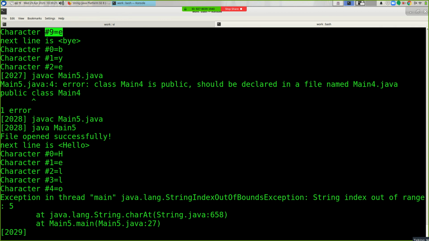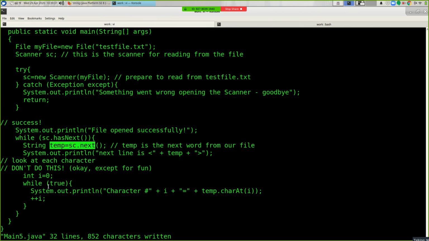Alright, so this happily works. Our word was hello, it prints out the 5 characters, and then we get this string index out of bounds exception because we did a charAt(5) and there is no character number 5. So we can do this.